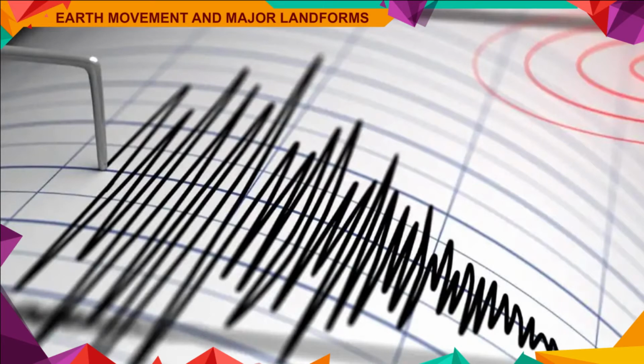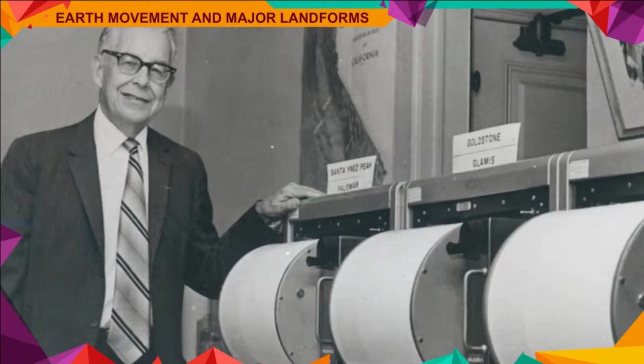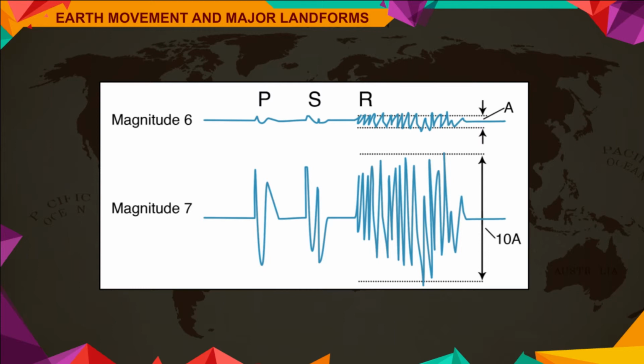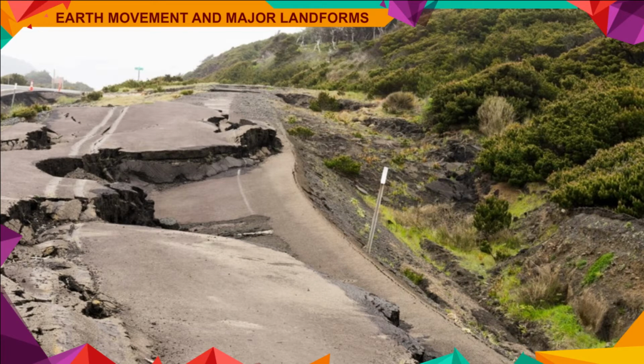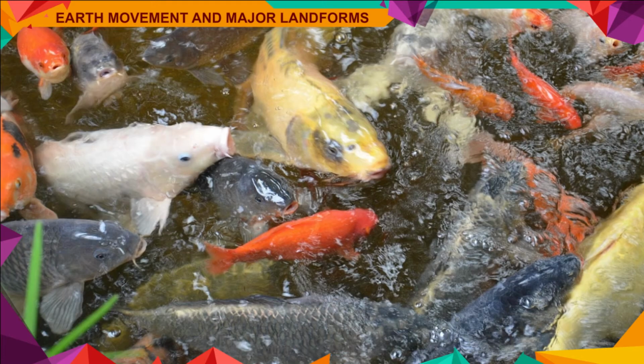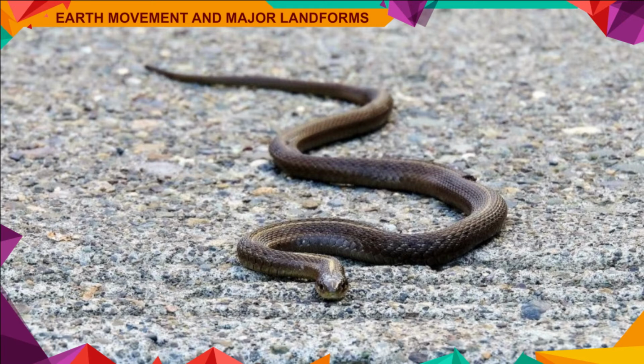The Richter scale, designed by an American seismologist, Charles Richter, is used to measure the magnitude of an earthquake. This scale has a range from 0 to 9. The higher the number on the scale, the greater the magnitude of destruction. Earthquakes measuring above 6 on the Richter scale are very destructive. Although earthquakes cannot be predicted, their impact can be minimized if we are prepared beforehand. Some common earthquake prediction methods adopted locally by people include studying animal behavior. Fish in the ponds get agitated and the snakes come to the surface.